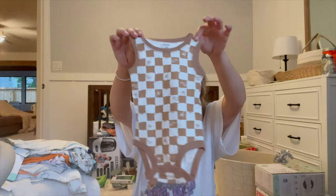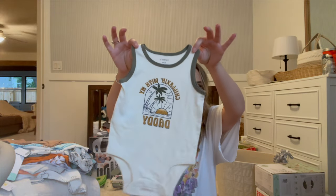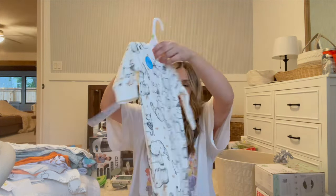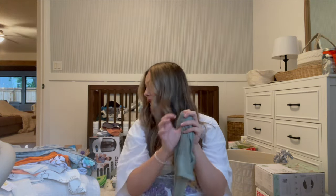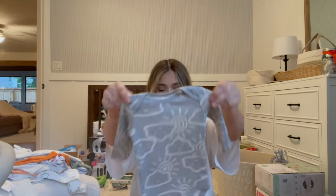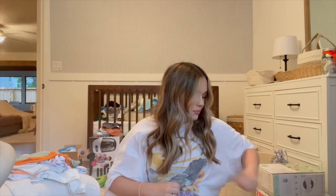Also, all of these are Carter's, you guys. If you have a little boy on the way, probably a little girl too, they probably have cute stuff. I haven't looked, but Carter's has some super cute stuff. Are you kidding? This color has little dogs on the onesie. They sound like the knotted ones, but they are such a soft material. Also, they have matching hats. They're so soft. Are these also Carter's? Carter's has some really cute stuff. There are different sizes, so it's fine. This one's 3 months, a little alligator sleeper.